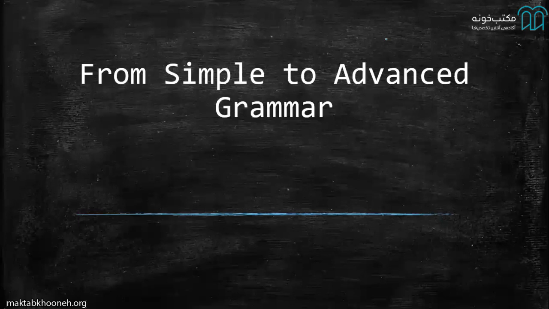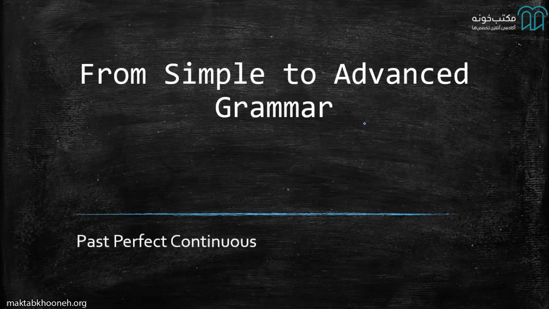Okay, let's go from simple to advanced grammar again. I'm going to try to go through this as quickly as possible for you guys. It's called past perfect continuous. It is advanced grammar, but we're going to look at a simple way of saying this with the same meaning, but not actually using the grammar, and then we'll switch it to past perfect continuous, the advanced grammar. So let's take a look.